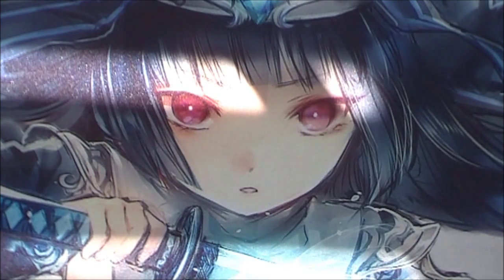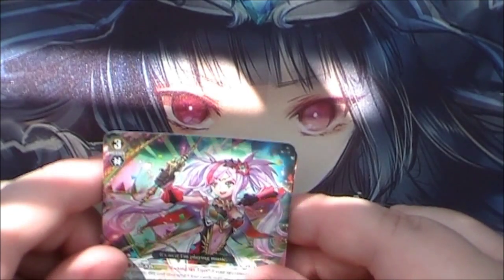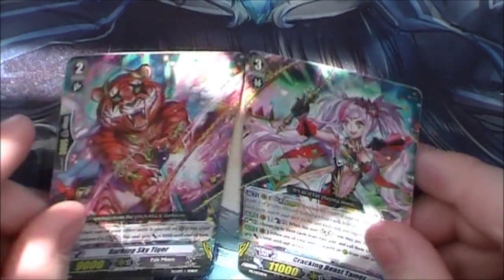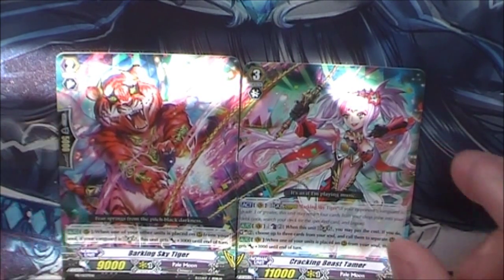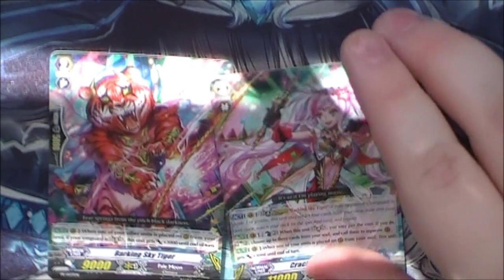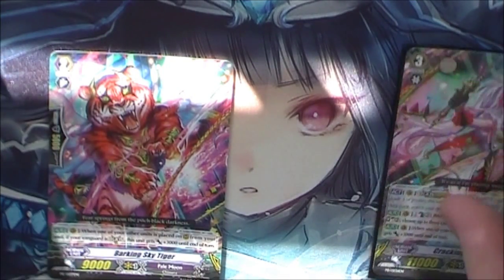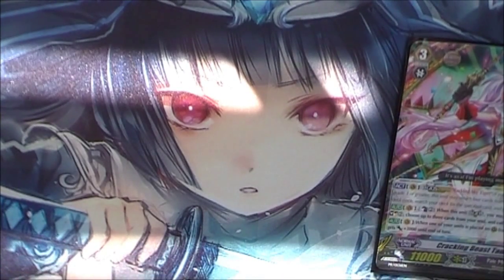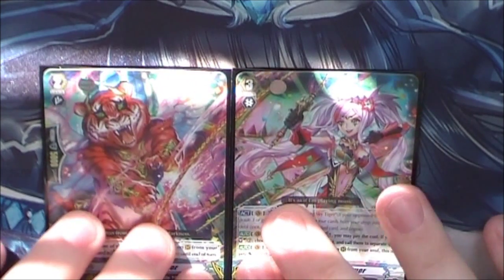On to the last pack. And see what is what. Ah, it's Pale Moon. That's not too shabby. That looks awesome. I like Pale Moon, so I'm gonna sleeve these cards as well. Yeah, it's because I like Pale Moon. Plus, they look really awesome.